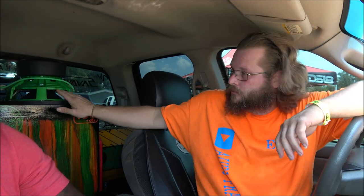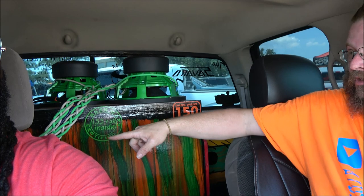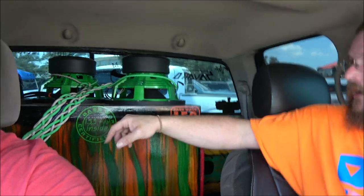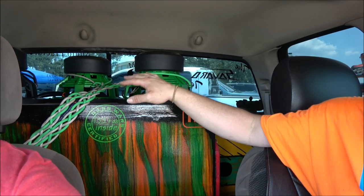What have you changed since last time? All right. Last time I had two subs with this hole plugged. Now I've got a sub here and I've got a sub on the other end of the box. These two subs belong to a friend of mine. He blew them, and I got him a deal for building a box.